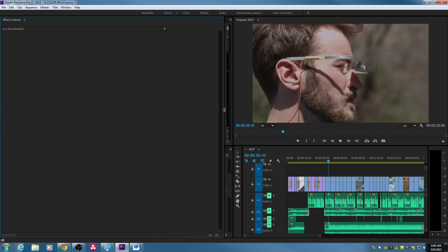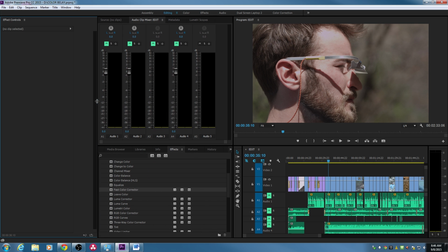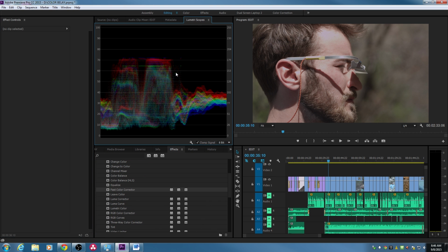So all I have to do is grab this little edge right there, drag it over, and reveal my Lumetri scopes. There's my scopes. Here's my effect control panel. Here's the effect panel down here. Also, you have access to your project panel, everything down here.